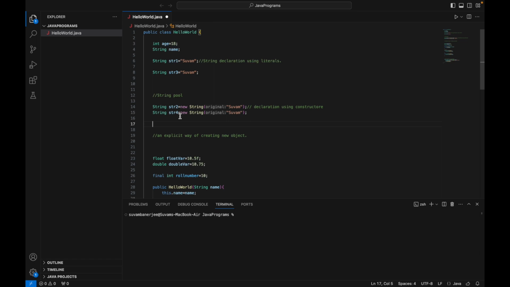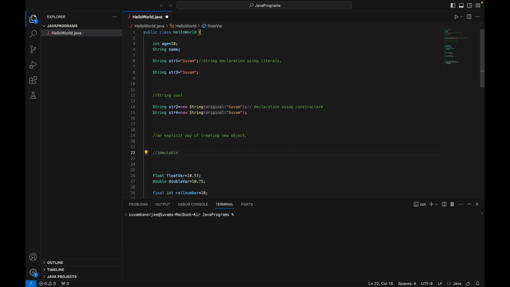Some more details about Java string, these are the properties of Java string. Java strings are immutable, right? What is immutable?